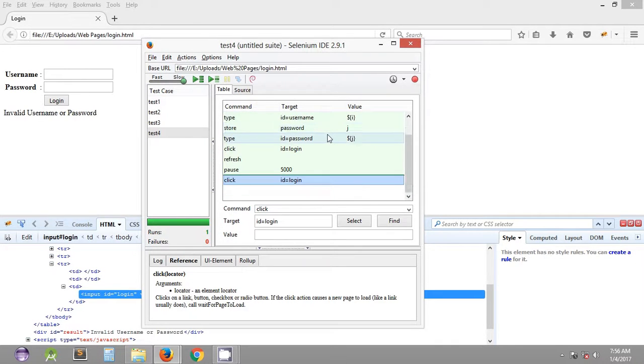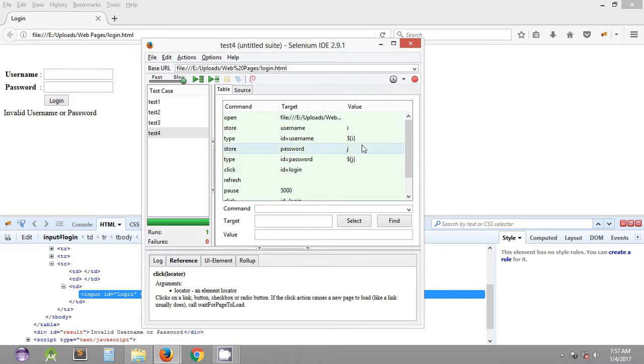Let's see some more commands in Selenium IDE that we can use. Suppose you want to get the URL of the current page, say after clicking on a hyperlink you were redirected to another web page, and you are not aware of the URL of the page that is currently active.